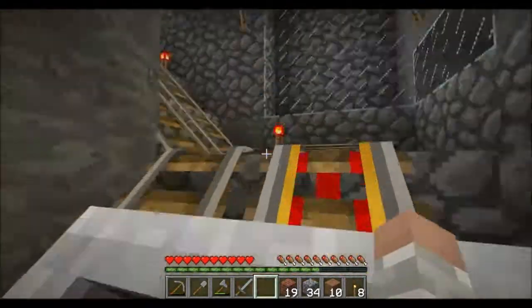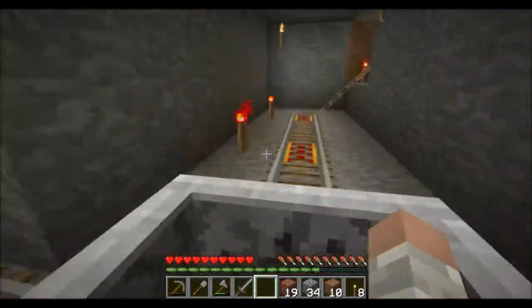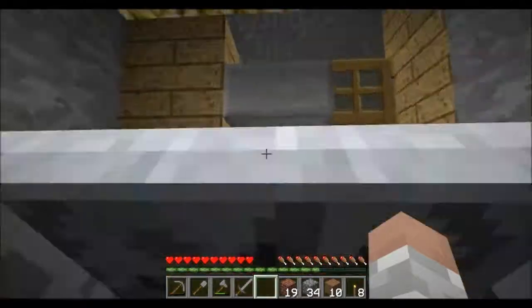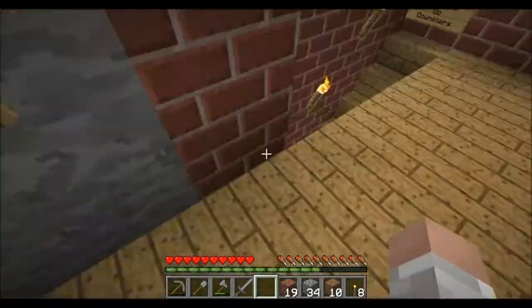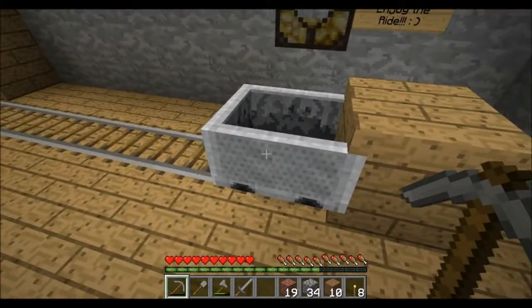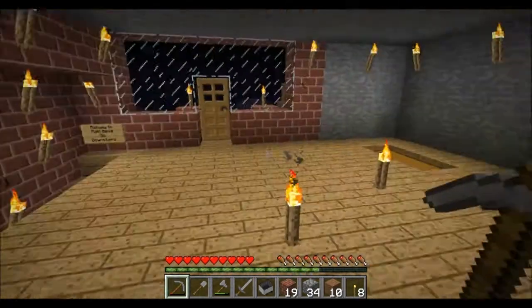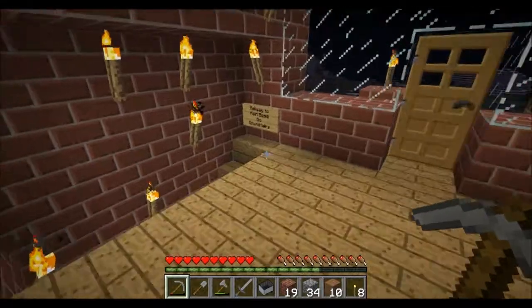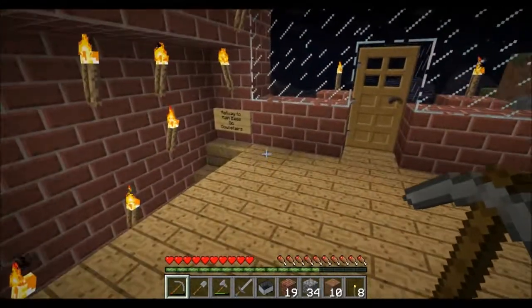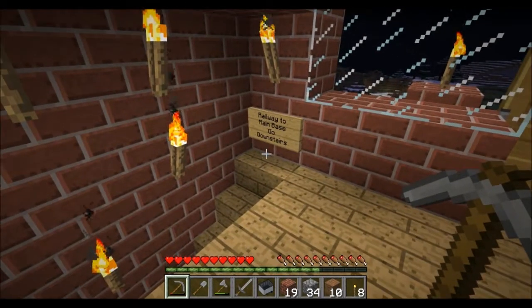The rails are pretty much the same here. If you see these rails on the side, that was because when I first started Minecraft, they didn't have the powered rails like they do now, so it was the way that you could get the carts moving by themselves and that sort of thing. So I've also updated this one. And I'm going to go downstairs here where it says railway to main base.